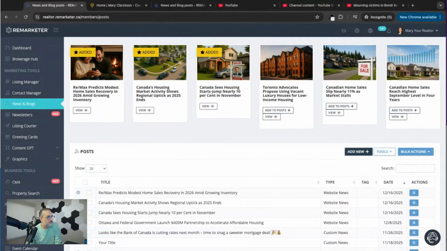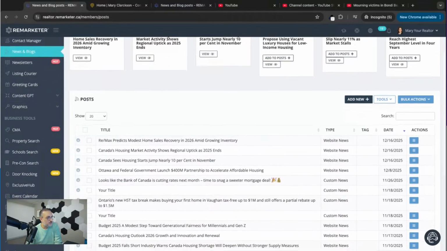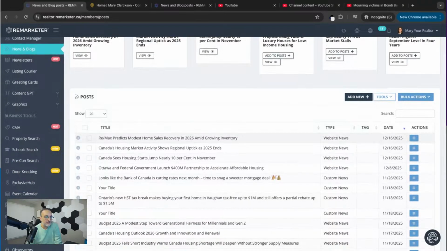All right. Now, the next thing that I want to add to the contents is market stats. So I can easily go into the newsletter tab and add market stats in there. However, what I want to do is create a report as well, right? So here's what we're going to do.